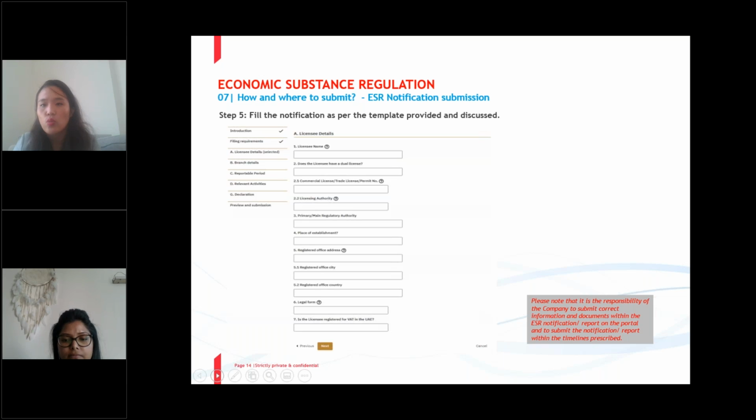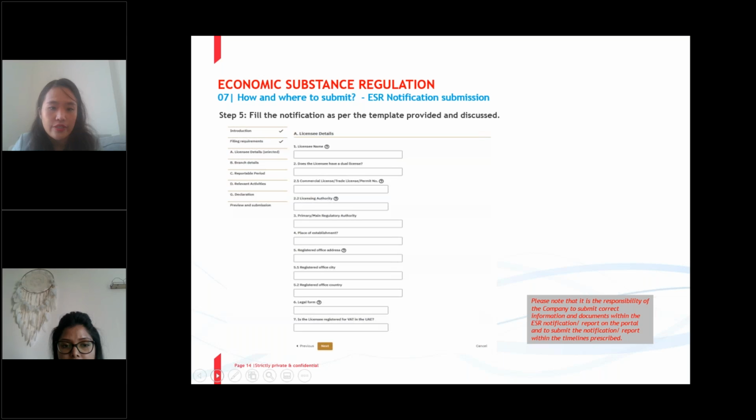Most of this information will be available on your trade license. If you see, it's your name, your account number, etc. If you look at question 2, they are asking you if you have a dual license. I understand that it's common practice in both authorities that you potentially have a commercial license and a trade license. If these are of the same company, you have to say, yes, you have a dual license and provide license details of both licenses that you have. If you happen to have 3 licenses, you provide those details accordingly. So you will only need to submit one notification even if you hold multiple licenses for the same company.